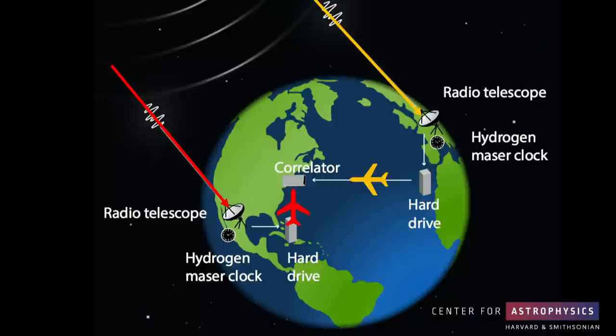Now, the next slide that's going to be up is showing you how it's done. Remember the picture I just showed of the way a radio telescope works. If you can think of the whole Earth as a radio telescope, the two radio telescopes you're seeing on here are actually two points of the mirror. The light is coming from the black hole, and instead of bouncing back to a central place, we're capturing the light at the radio telescopes, putting it on airplanes, and bringing it to a central location, and that's where we start to pull off the image.